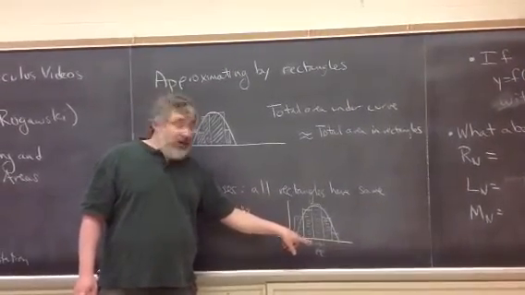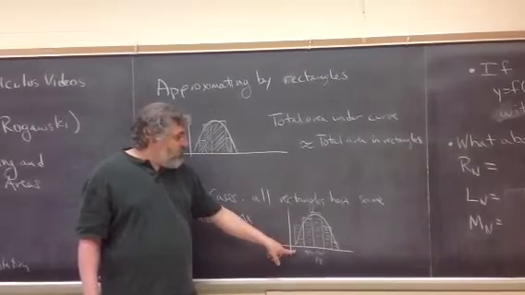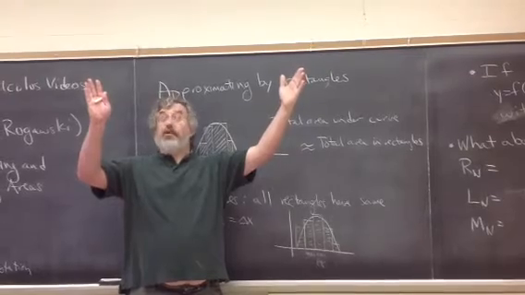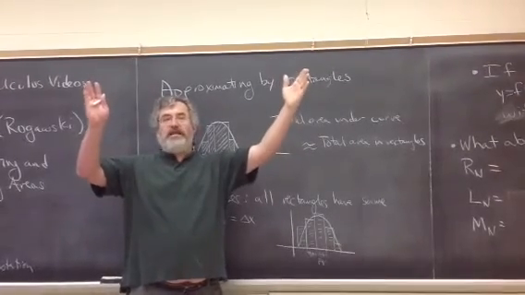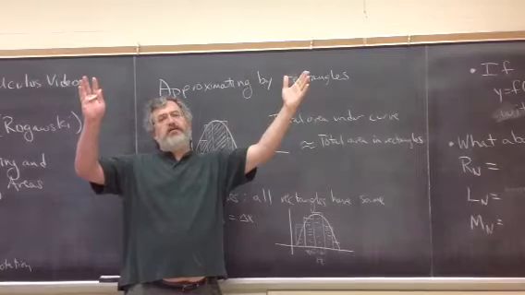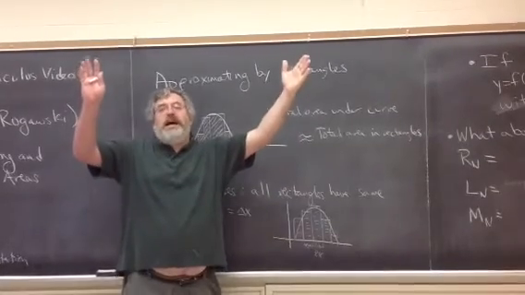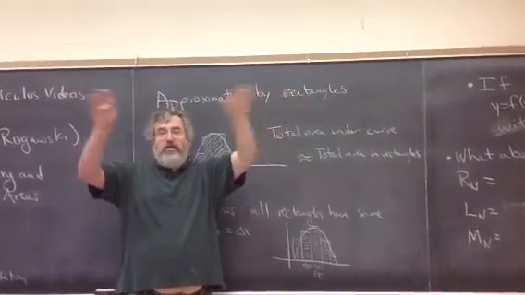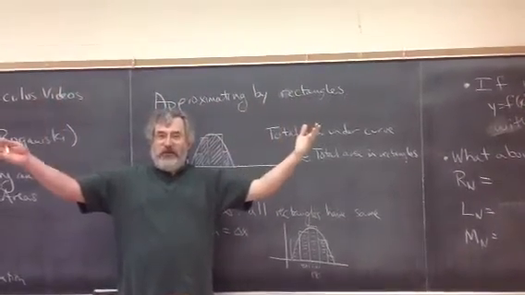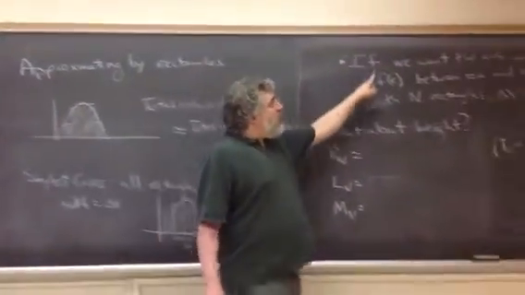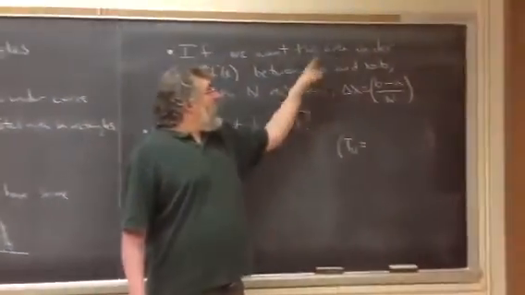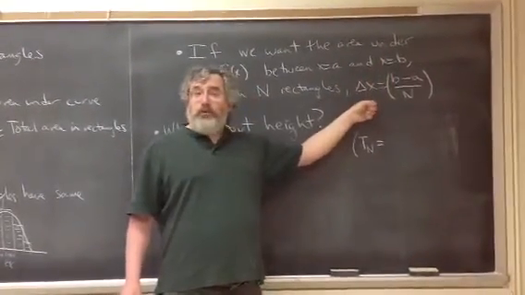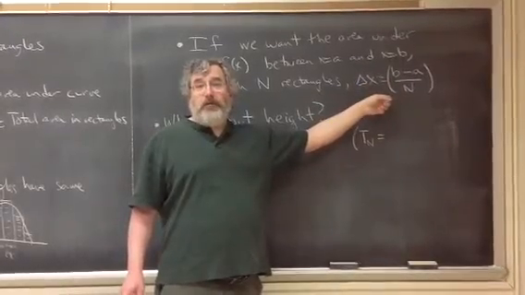Now how wide is that delta x? Well, if you started at 1 and you went to 5, and I want to break that into 2 intervals, think about that. How long is that? That's 4 long. So what should each of those intervals be if they're the same? There are 2 intervals, so it's half of that. How do you do that? You take this endpoint minus that, which shows you the total width, and divide by the number you want, and that'll give you your formula. So let's take a look over here. That's what I say up here. If you want n rectangles between x equals a and x equals b, your width should be b minus a over n. What about height?